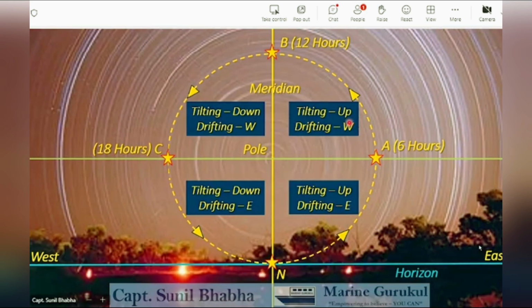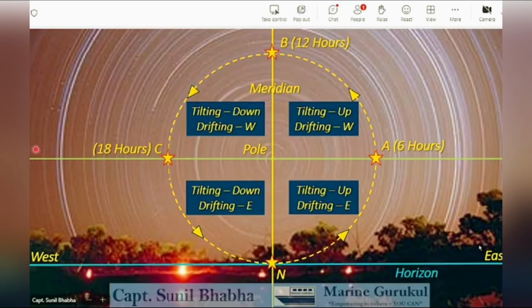The second important thing to note is we have the pole in this diagram at the center of the declination circle. Now let's draw a line showing the altitude of the pole. You see this green color line here in the diagram. This green color line basically shows all the points at the same altitude as the pole. Now if you look carefully, whenever the gyro star is above this green color line, it is moving in the westerly direction.